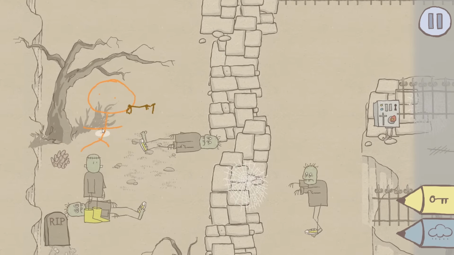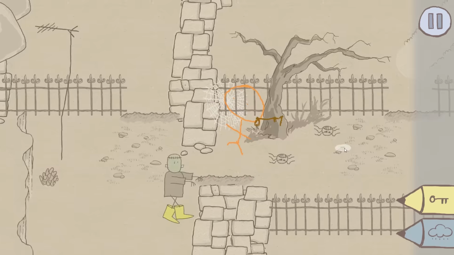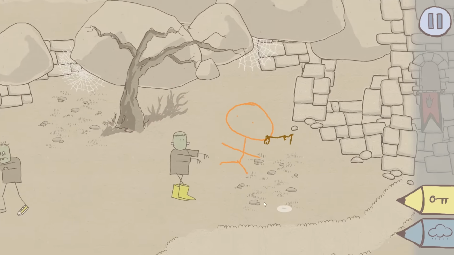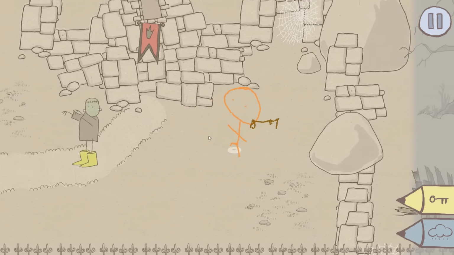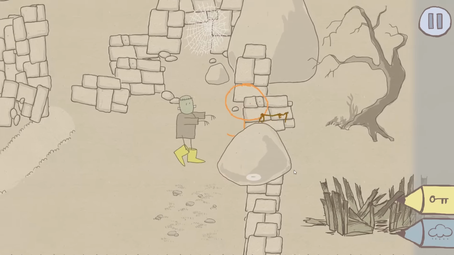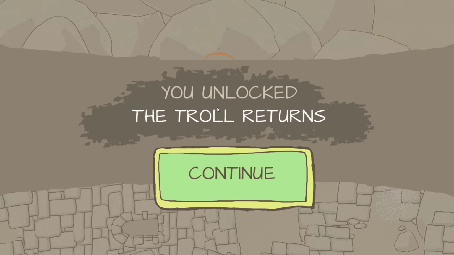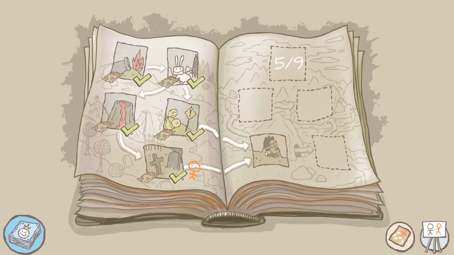Help me. Okay. Yes. Fight Club. Get that guy. Just because. Okay, no. Don't get that guy then. Just because. Jeez. Okay, I would have moved that big boulder. You know, this one right here. But tearing down an entire building, that works too. And we finally unlocked the Troll Returns. The longest way to get to it, I think.